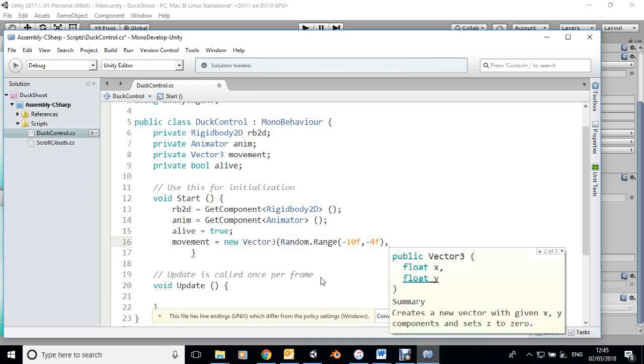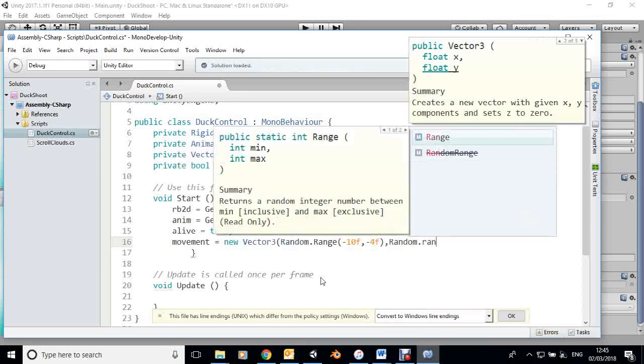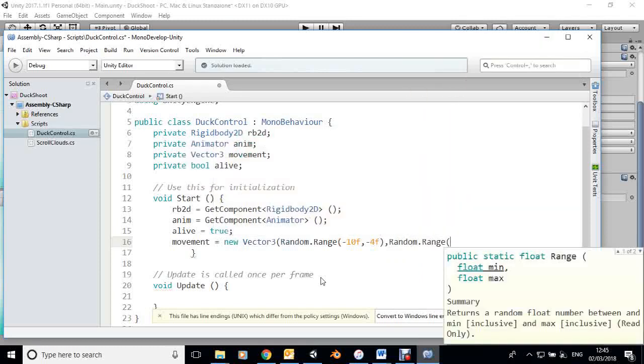Now I've got the Y axis to consider. I'm going to put another random number in here. The minimum is going to be -1f and the maximum is going to be 1f. So it'll either go slightly up or slightly down.